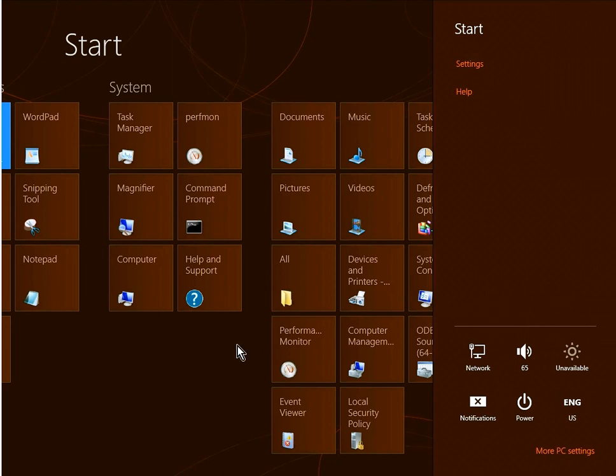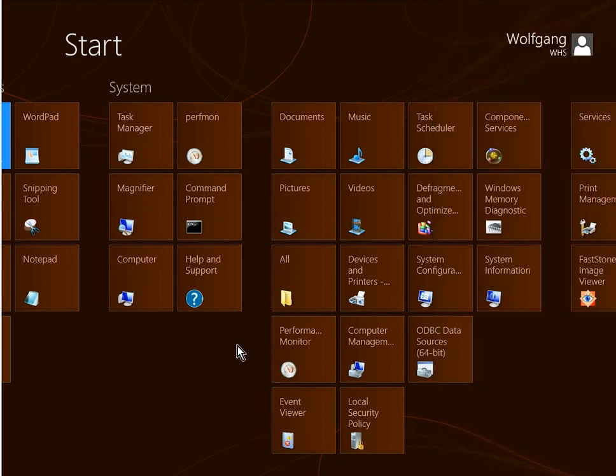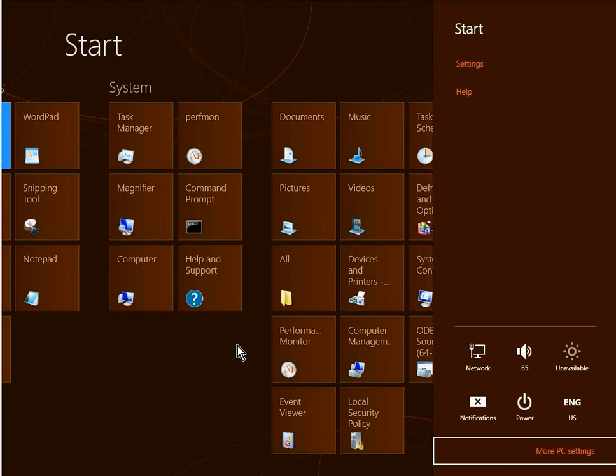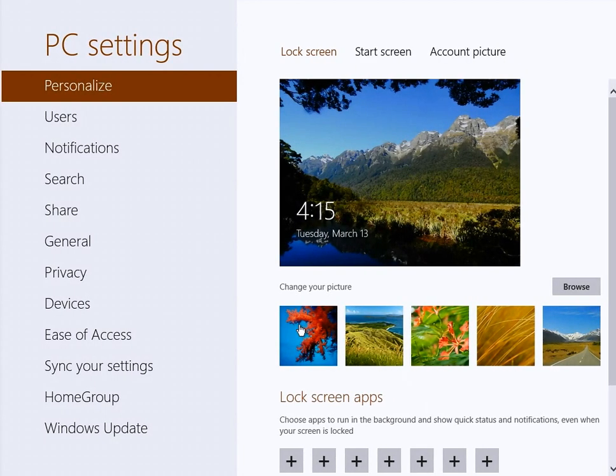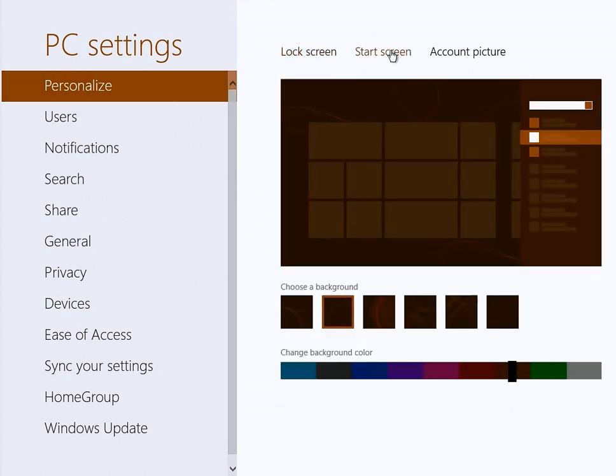It's, by the way, a lot easier to get to this settings screen by pressing the Start button, which I have just done, and you're back to the settings screen. What's nice about it is if you go to more settings here, then you get a lot of possibilities. For example, if you click on Start Screen up here, you can choose all kinds of colors.